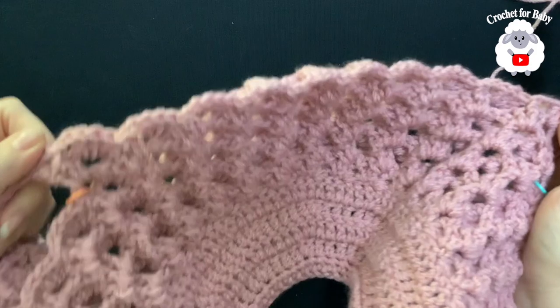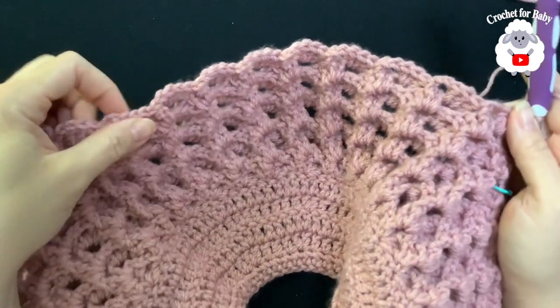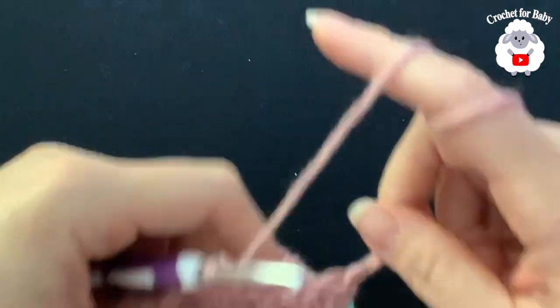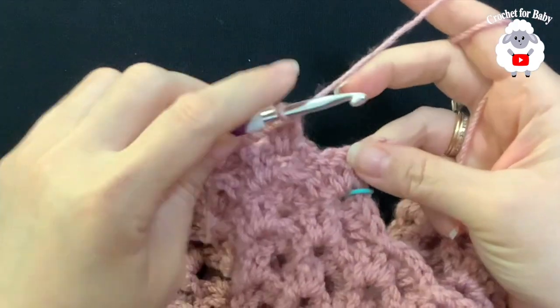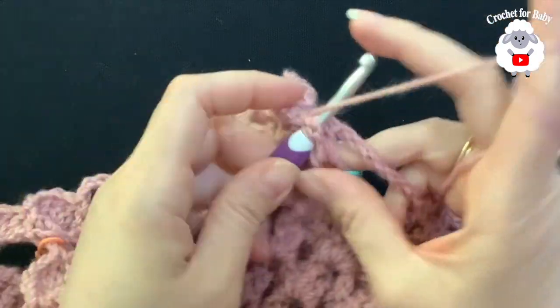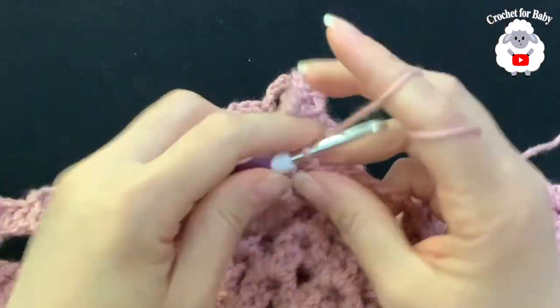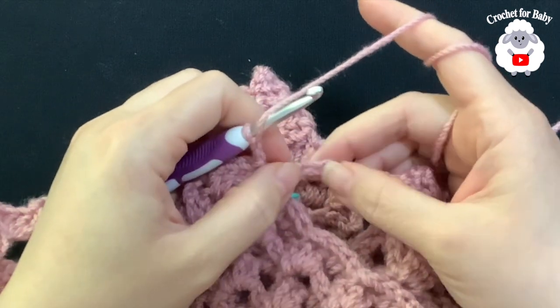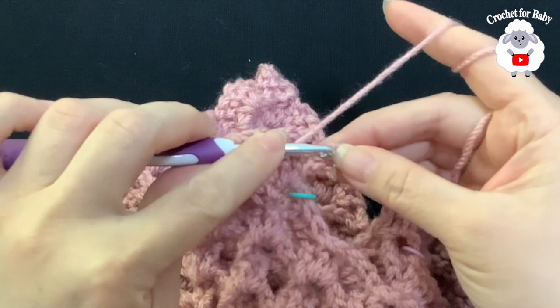Okay, finish making these fans for the back side. We have 1, 2, 3, 4, 5, 6, 7, 8, 9, 10 fans. Now into this last group of three double crochets, we're going to work a front post single crochet, two chains, and now we have the chains. We're going to skip one and into the second chain, make three double crochets.